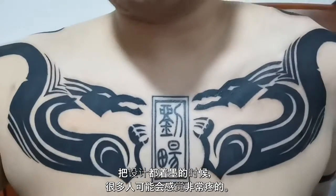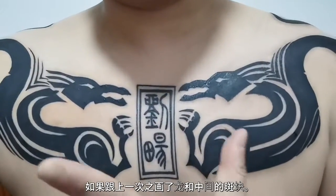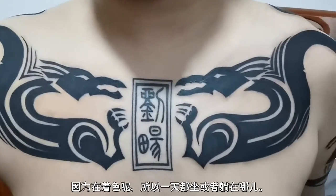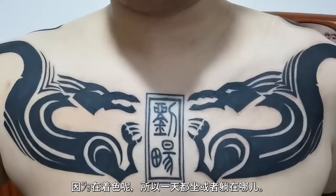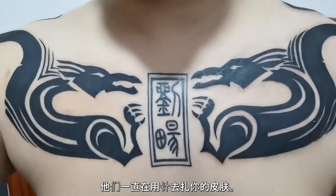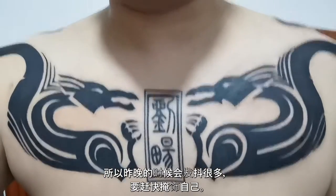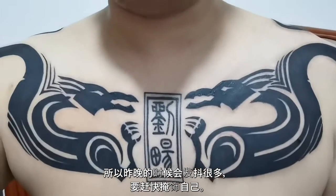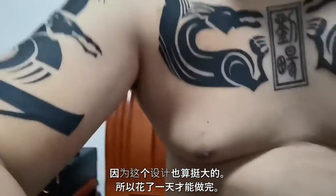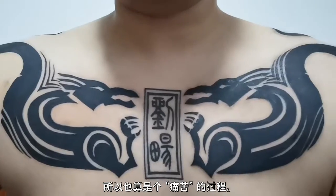For this final stage, this will definitely be quite painful compared to the first session when they only sketched the outline and finished the plaque. This time, because they're applying colour to the whole thing, you're quite literally sitting or lying there for the entire day with the needle constantly prodding into your body applying the ink. You also lose quite a bit of blood, and your body temperature will start to drop — by the end you'll be shivering and have to quickly cover yourself up. Because of the size of this design, it literally took the entire day from morning to evening to finish.